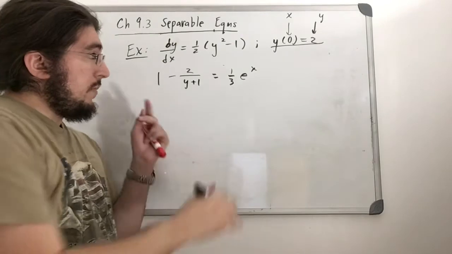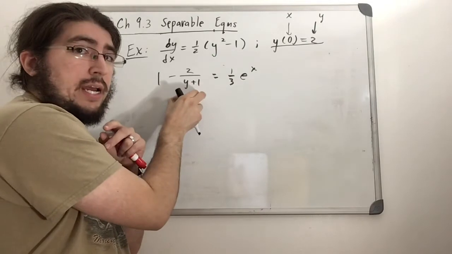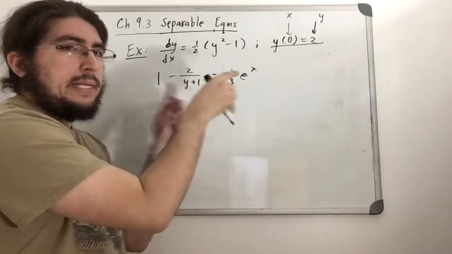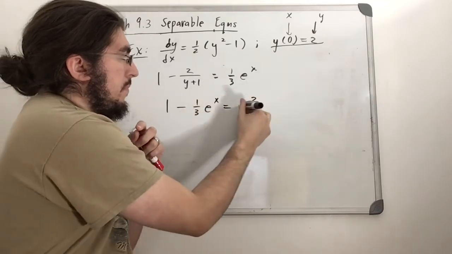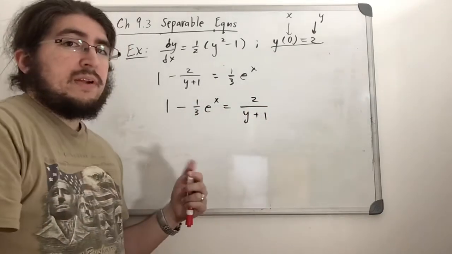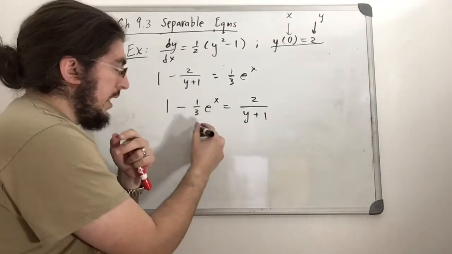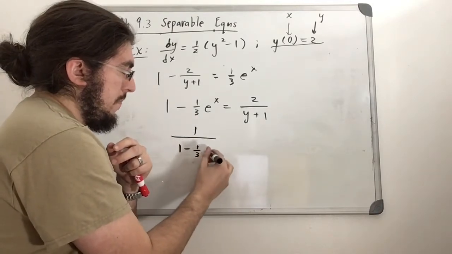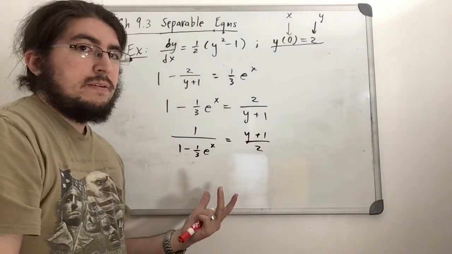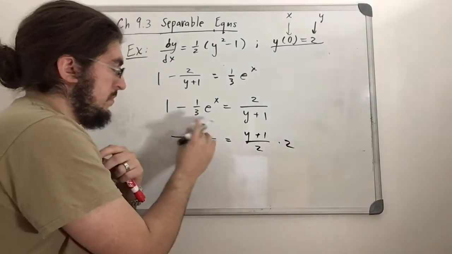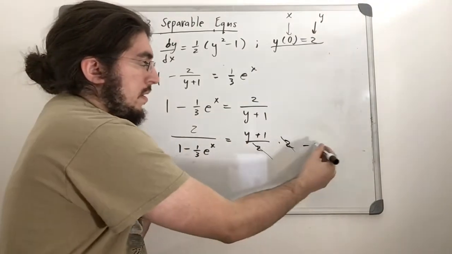Okay, the next thing I'm going to do is move this to that side by adding this to this side, and subtracting this to this side simultaneously. It's called a swap, basically. And we get this. Perfect. So we basically have y by itself, kind of. All we need to do now is reciprocate both sides. So far, so good. Multiply by 2. So we're going to get 2 on the top. And then subtract 1.